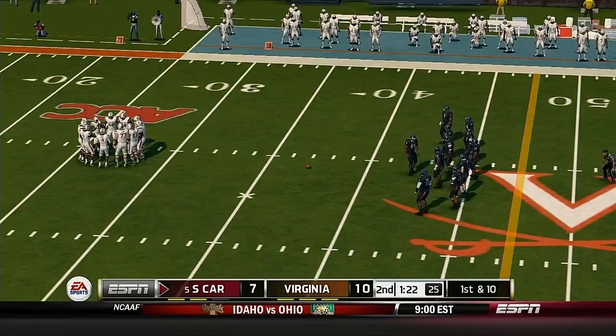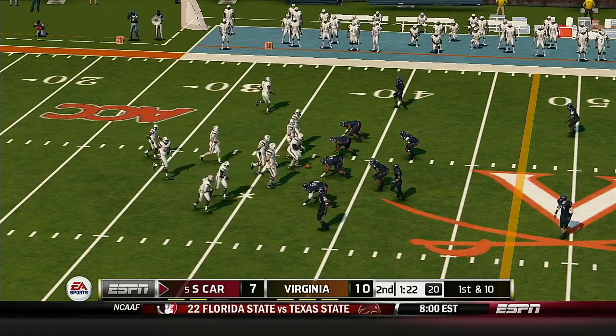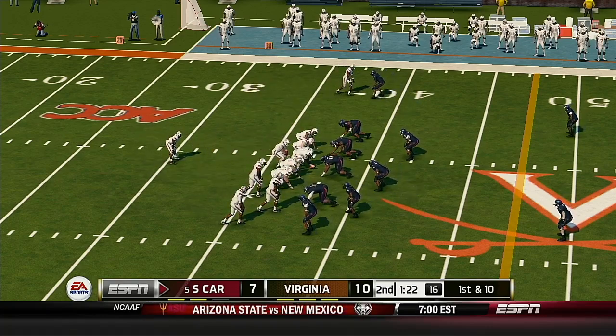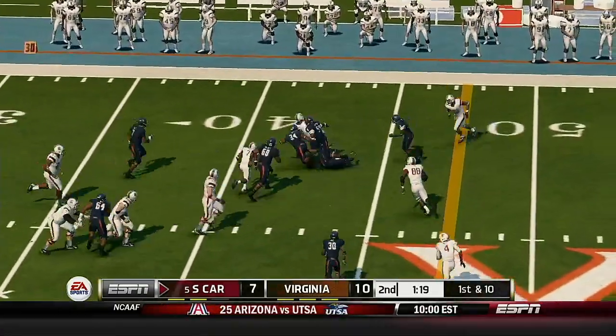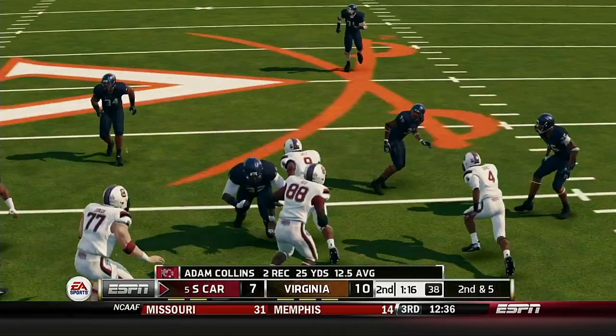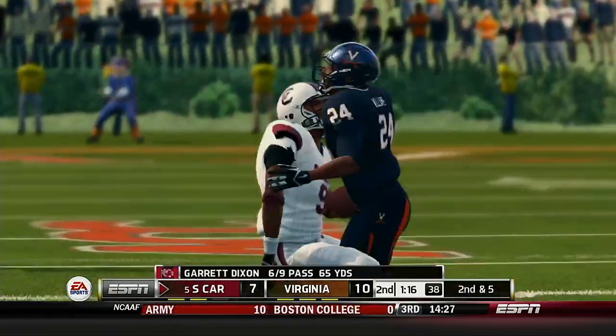Well, I think the continuity between a coaching staff and a quarterback and an offense is tested. Their star player is not having a great game. They're losing this football game. I think now, as we're close to this half, now's when you start to think about what other ways we can attack this defense. And then maybe eventually we get back to our star running back. But in the meantime, let's try to find some other ways to attack to be able to put points up.